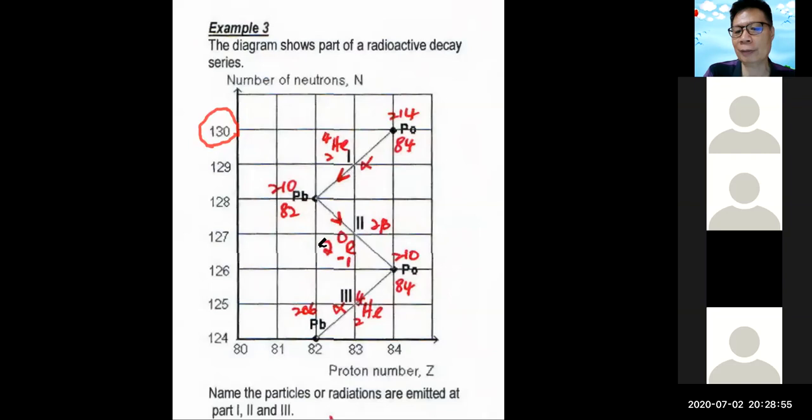So you see like this, all 84 plus minus 2. So you get 82. Just now we know, when you release beta, the number adds 1, so adding 2 means 2 beta. 2 beta here. And the last one is this number 82, this one 206, so minus 2, minus 4 is the same. When you see like this, it is alpha, same direction like the vector you learn in your maths. This one is alpha, like that also alpha. This is 1 beta, 2 beta. So the answer is 2 alpha and 2 beta.